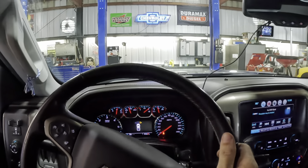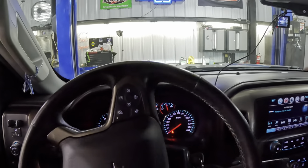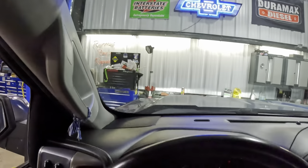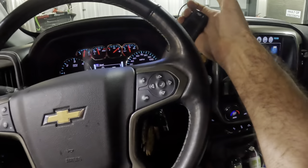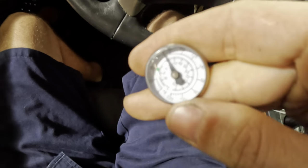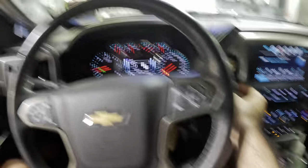It's a super busy day, so I'm kind of skipping ahead the pleasantries in the intro. We're pulling in this 2017 Chevrolet Silverado 1500. I believe it's got the 5.3 liter with approximately 63,715 miles on the odometer. We've got the AC kind of going right now. The thermal meter indicates we're making about 70, 71 degrees — we're very underperforming here. So we've got some kind of a leak.